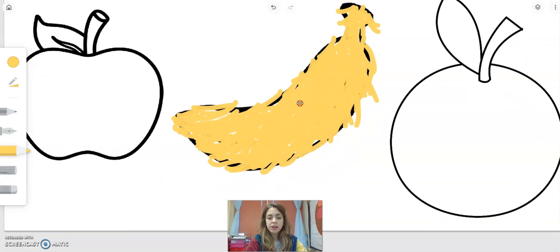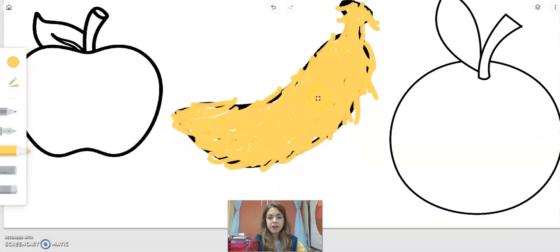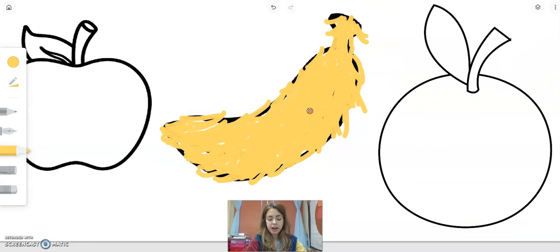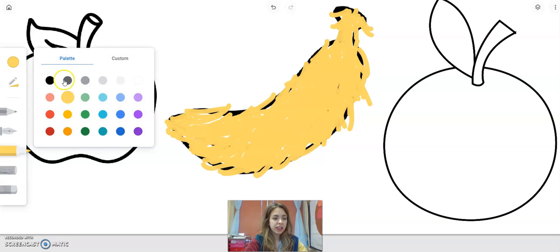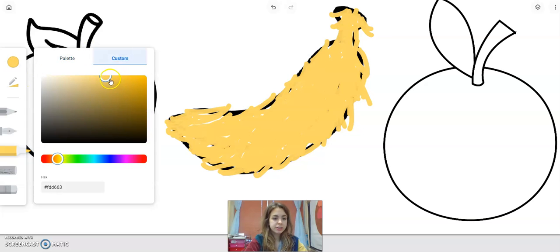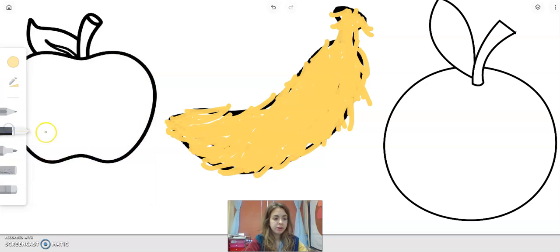Okay, so I've added in some bigger strokes, and then I can pinch, or I can right-click this and move it around. Now I think I'm going to go to a lighter yellow, and I'm going to click over here to custom and make it a lighter yellow. And I might go in with my pen tool instead. I'm going to start adding in a few different hairs using my lighter color. And then I might add in a few hairs using a darker yellow just to make it look even fuzzier.